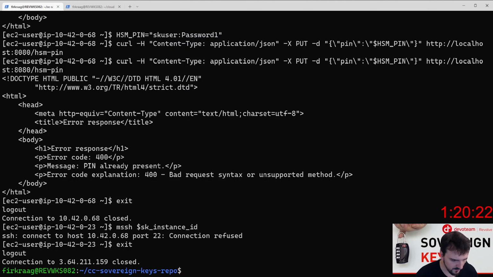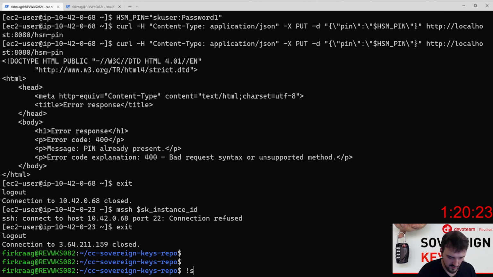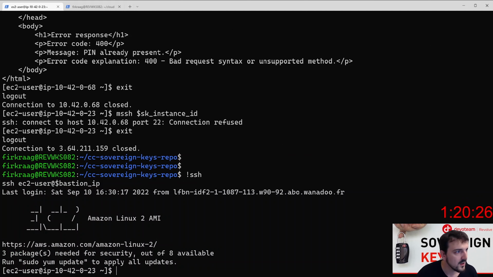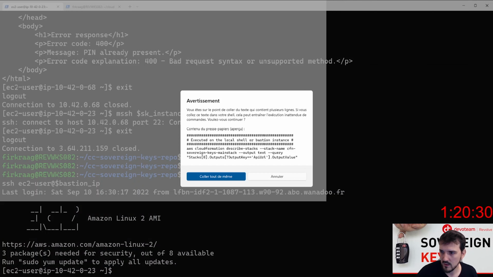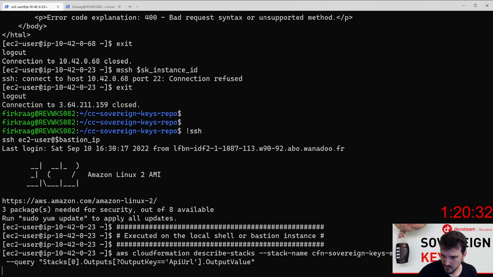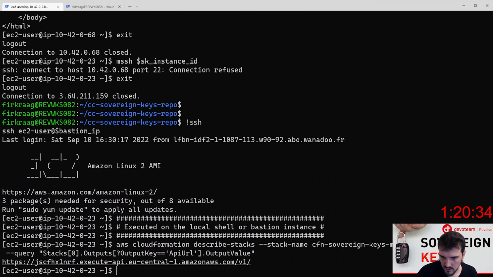Once we have done that, I will come back to GitHub. So here we go. In my terminal, go to the bastion, and first the private API URL. I will call CloudFormation, and we can see my private API gateway URL.